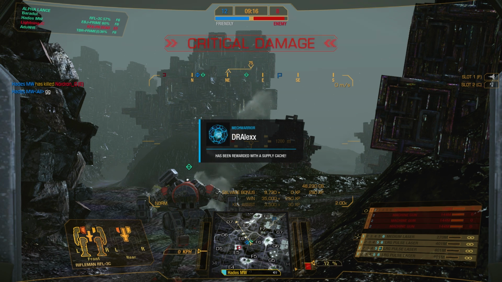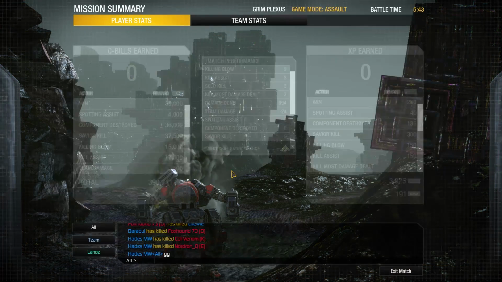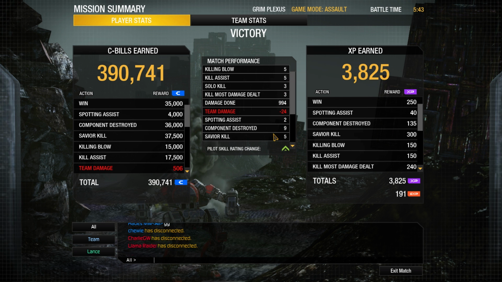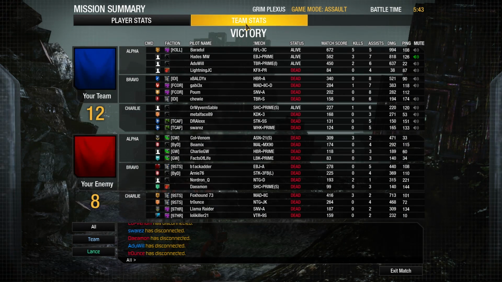That was a very nice game, so I tried to be insignificant to the enemy so that I can take my time to aim and shoot the enemy in their open components, and the result is 994 damage, 5 kills, 3 kills damage dealt, 3 solo kills, and 9 components destroyed. That was a very good first round here, so let's go over to the next one and see how this will go down.